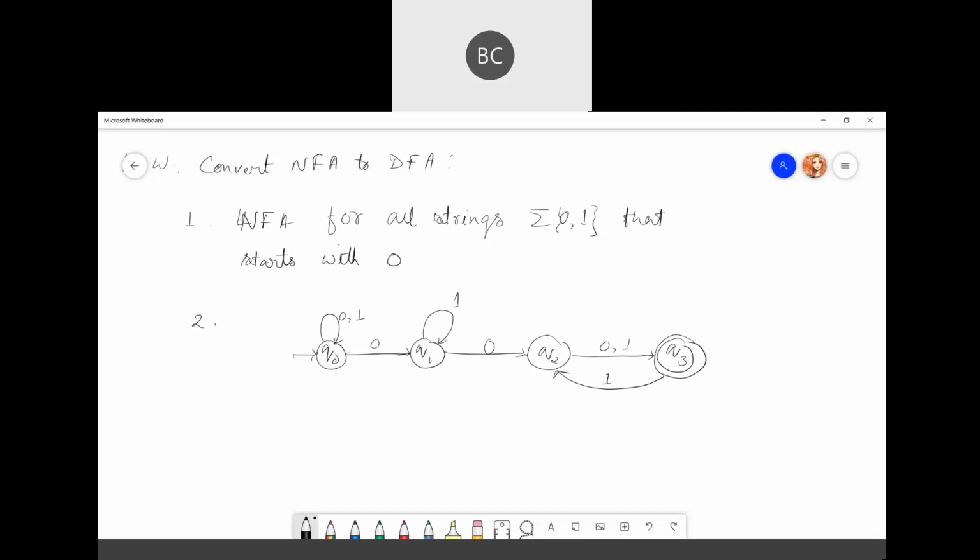Convert NFA to DFA. One is the NFA for strings starting with 0.